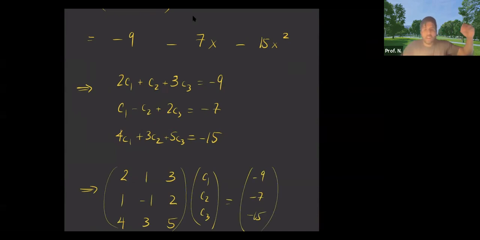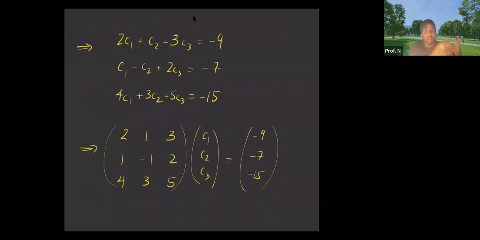So the question again of whether a polynomial is in the span of three other polynomials boils down to this matrix equation and asking whether the matrix is invertible or not. If the determinant is 0, that means this would be a singular matrix, which would have no solution, which would mean that it would not be in the span because there's no solution for the scalars. But if this determinant is non-zero, it would mean that it's non-singular, which would mean that the matrix is invertible, which would mean that there's a solution that exists for C1, C2, C3, which would mean that the polynomial is indeed in the span of the three polynomials that we started with.